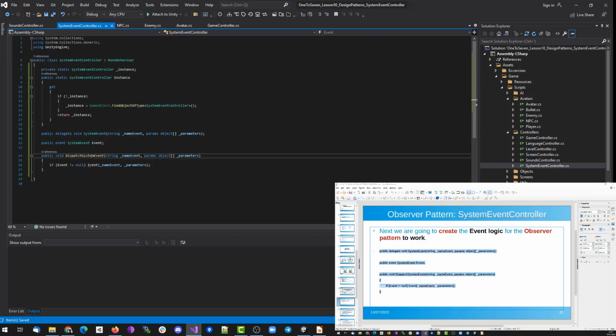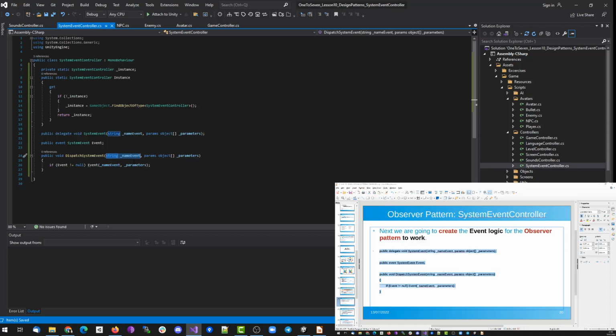And in order to dispatch events, we are going to do it like this. We have our method, and in our method we are going to have two parameters, but they are not exactly two. The first parameter would be just a string with the name of the event.